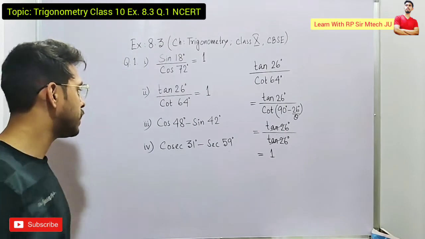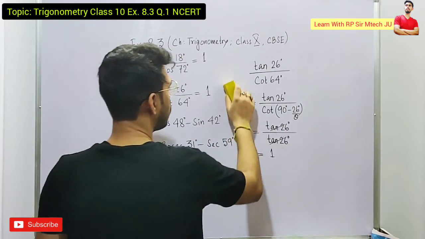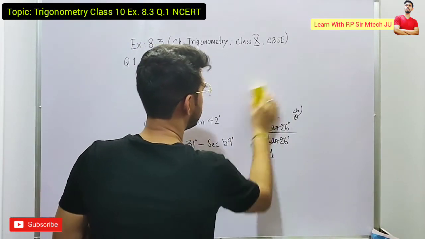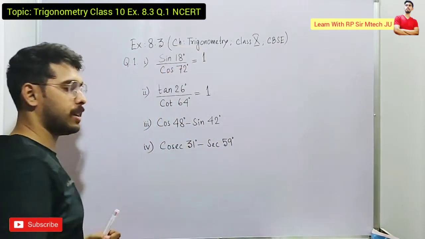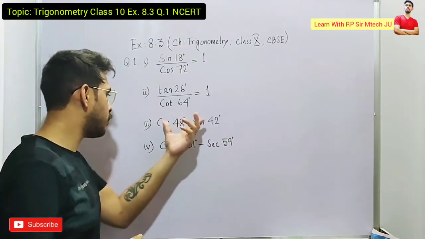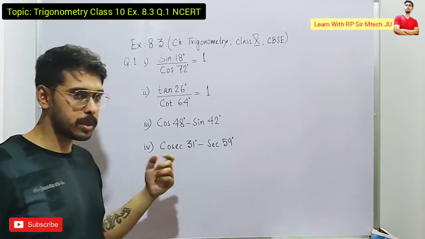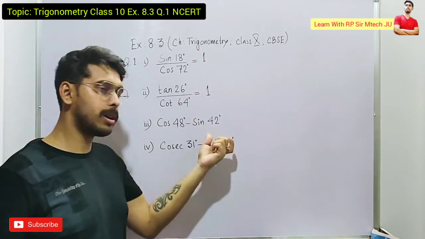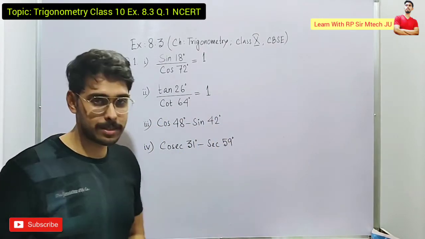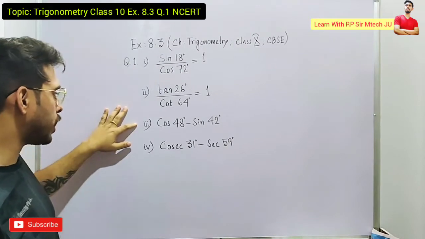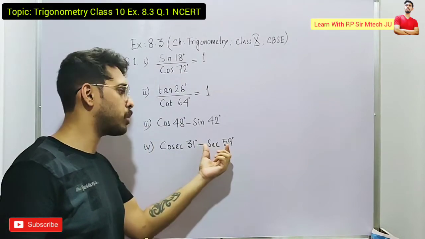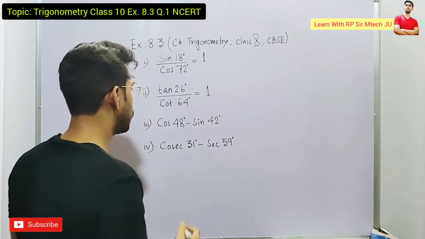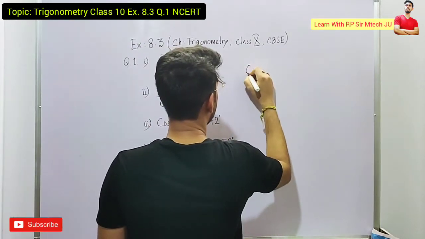We have solved. Now in question number 3 and 4, the same method will be applied but in a different manner. Here we need to alter any one of the two. Either you alter the first one or you alter the second one. Don't alter both of these. In the third case we are going to alter the first one. In the fourth case we are going to alter the second one.